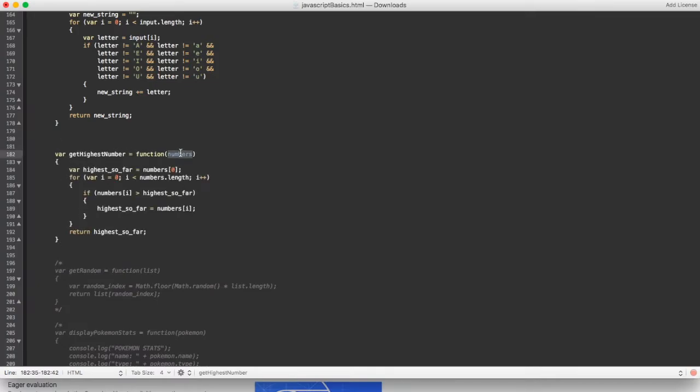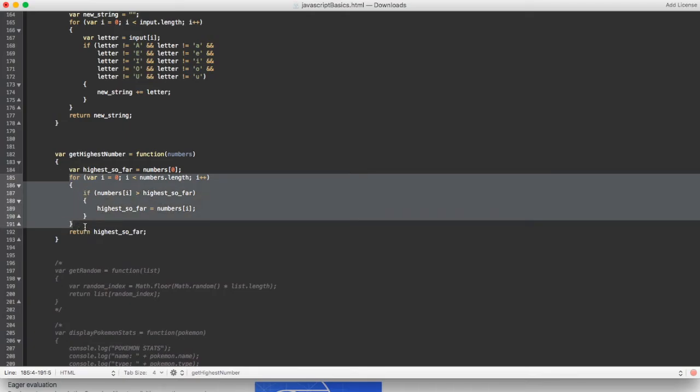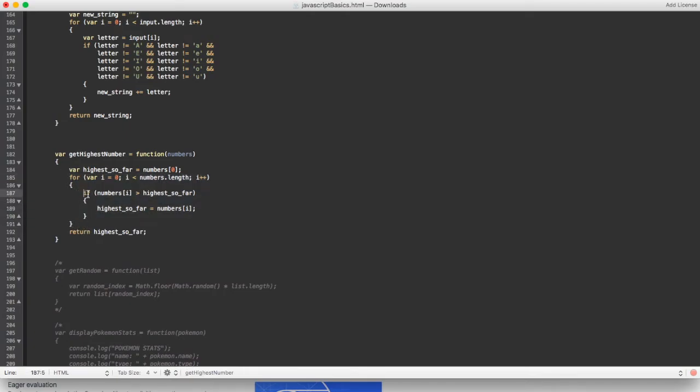And it takes in that list, starts with an initial value, which is just the very first value it sees in the list. It just says start out with the value you see in that first spot, but then iterate over everything, and if you find something higher, set that to be your new highest value.